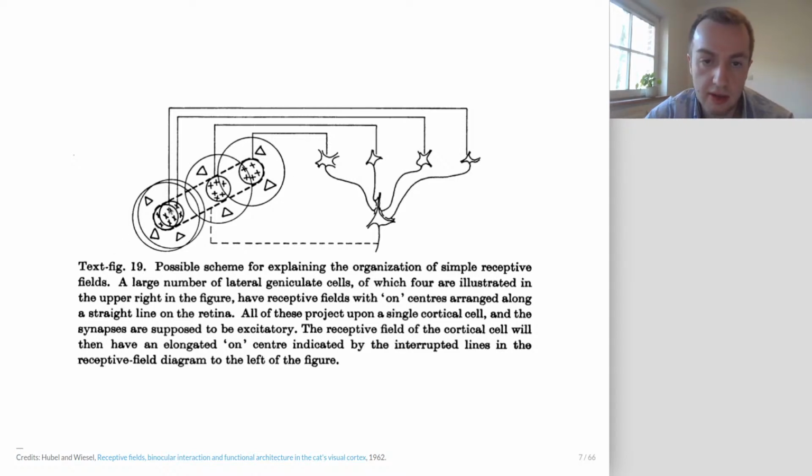And so that means if there is light along this, or if there is this kind of pattern that you can see in the retina, so a line basically of this orientation, this means that all these 4 cells will trigger together, and if they trigger together, then this cortical cell will also trigger or fire. And so that means that cortical cell now will be able to detect these small lines at the specific location of the specific orientation in the retina.